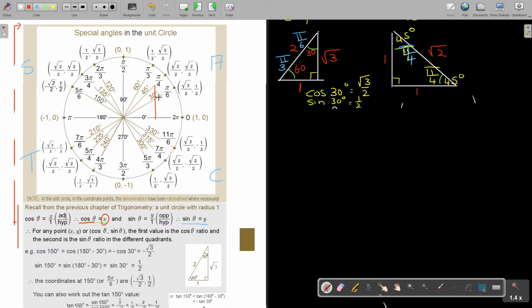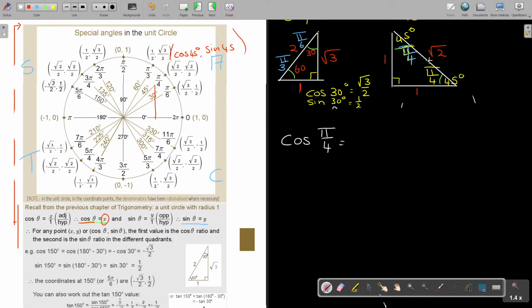Now, remember, what is tan? Tan is, this is not a good one because tan is going to be opposite over adjacent. I don't want to find tan. Tan is easy. I'll show you now. I want to start with cos because remember, the first one represents cos theta, or in this case, cos 45. And then the second one, sin 45. Yeah, that will make more sense. Okay, so let's start with cos 45. Yeah, no, I don't want to work with 45. Sorry, I'm correcting myself. I'm in radians. So it's going to be pi over 4.